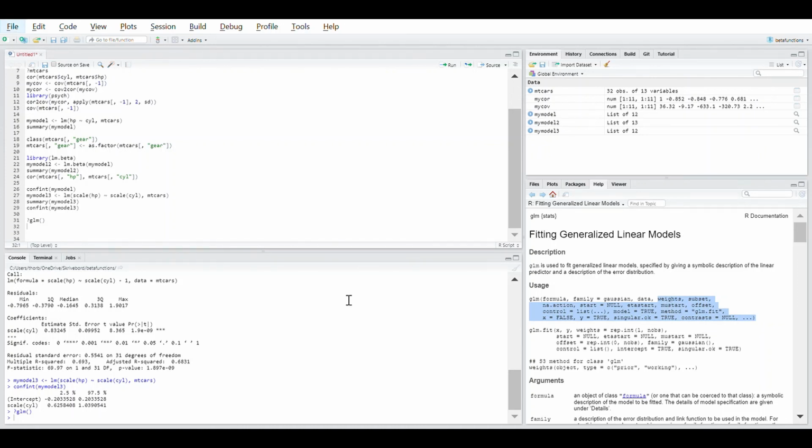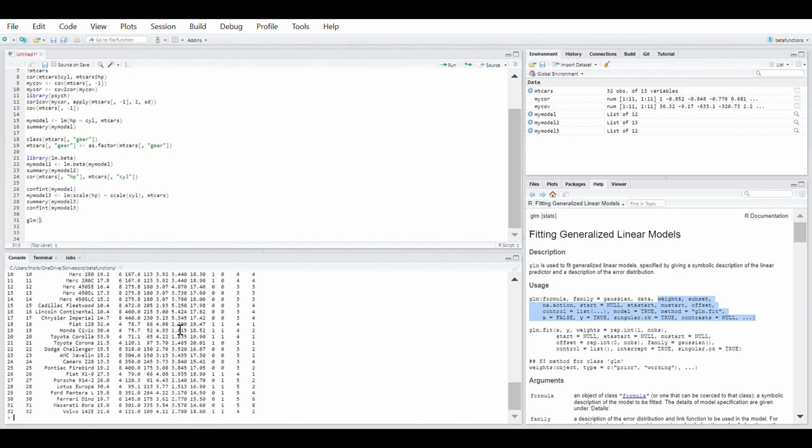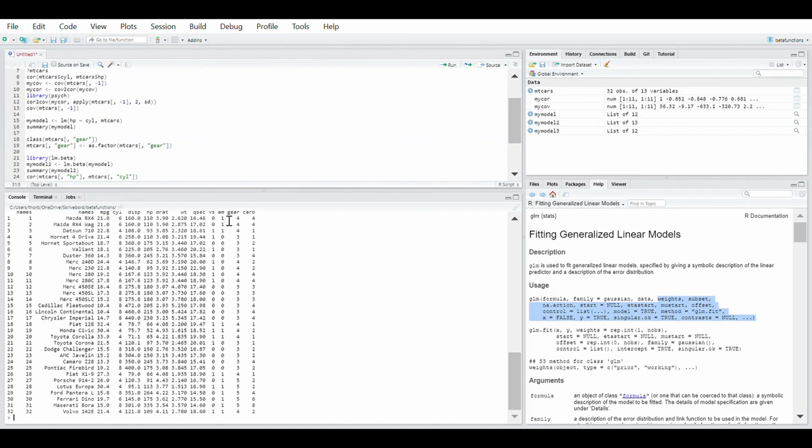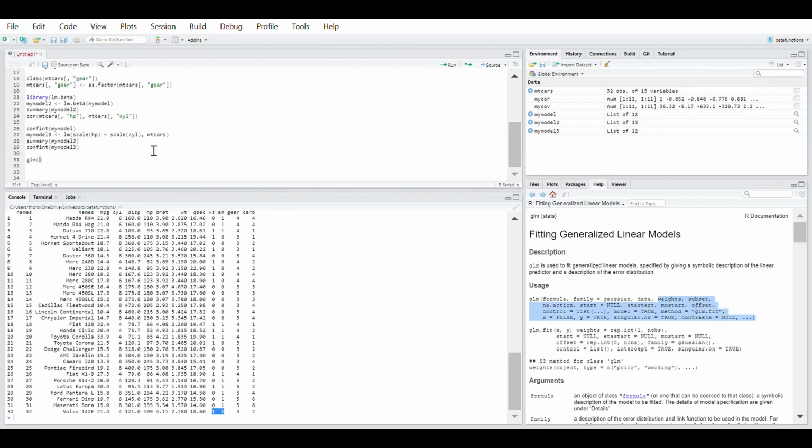So in order to do logistic regression, you need a binary outcome variable. So if we check the mtcars dataset again, we see here that there are at least two binary outcomes. You have the V-shape or the automatic or manual transmission. So these are then good candidates for dependent variables for the purposes of demonstration.